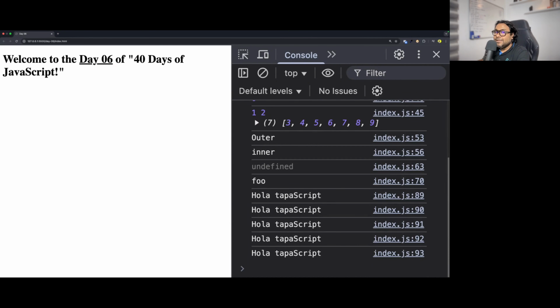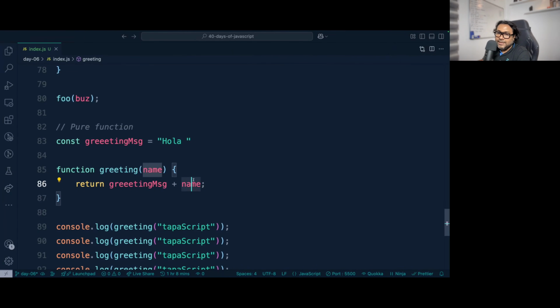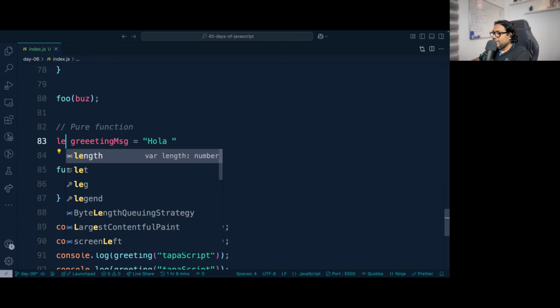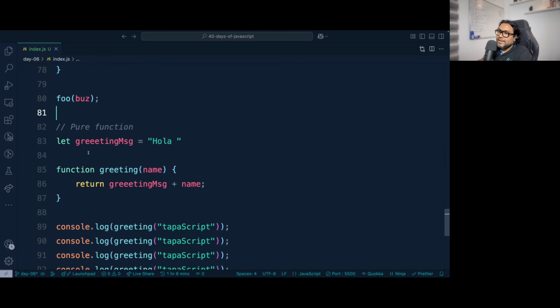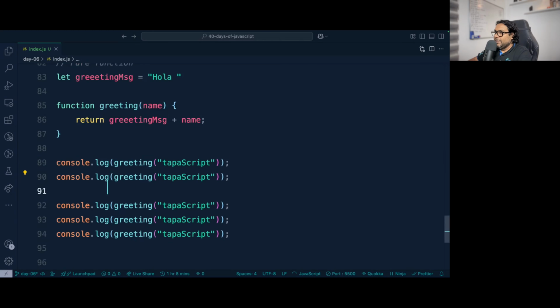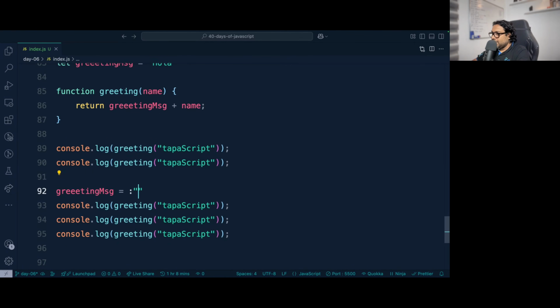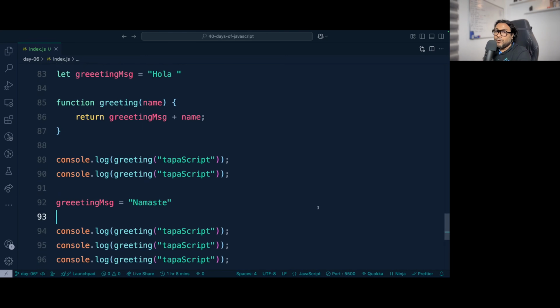So that means for this particular function, for the same input, there is no guarantee that it is going to give the same output. It might happen that the first two calls give me hola. I'll make it let, and then after these two calls, I will change the greeting message to namaste. So for the same input we're expecting the same output, isn't it?